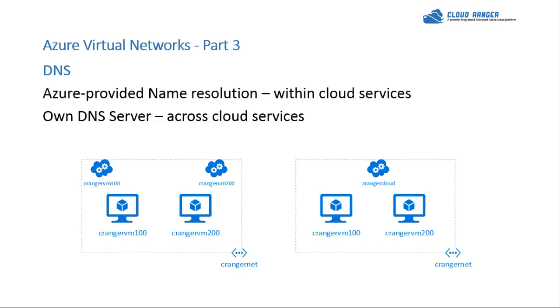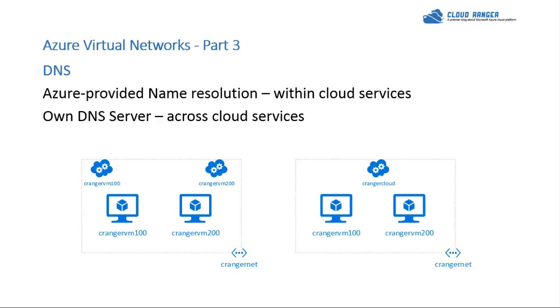So far, all the virtual machines we have created, we have not joined to any domain. There's no DNS server that we even put in when we created a virtual network. So Azure said that it is going to provide the network name resolution for us, and that's exactly what's called the Azure provided name resolution. However, there are certain limitations, and this is very important.